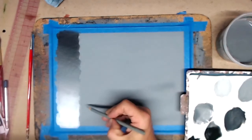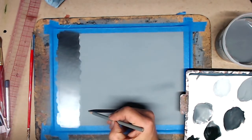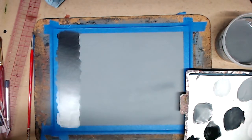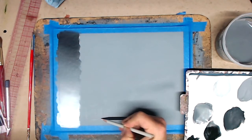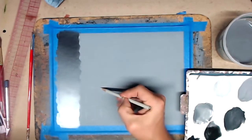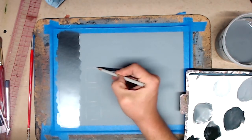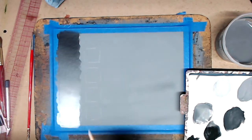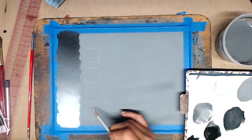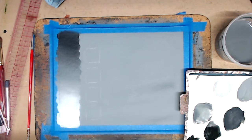those two blending techniques. Near your value scale somewhere, I want you to mark off, what was I using here? I think I was using the lighter pencil. Draw 4 little squares like this. Let's see. Okay, that should be fine.